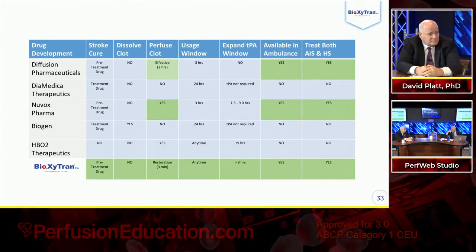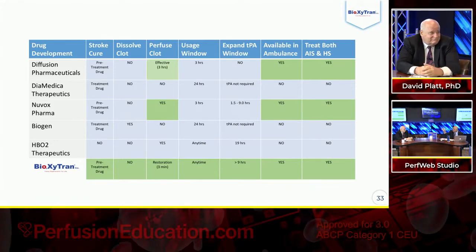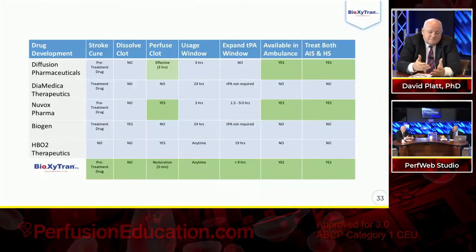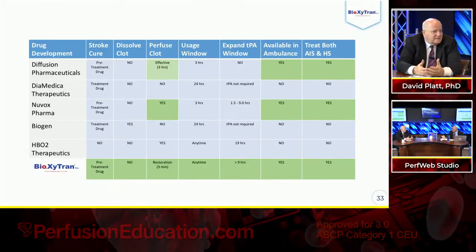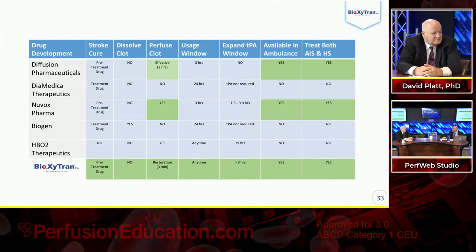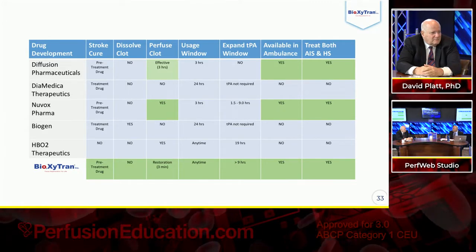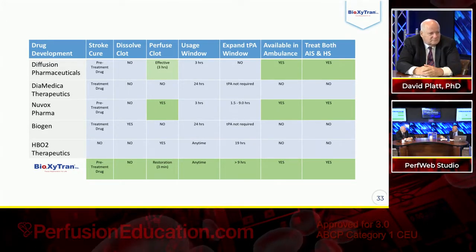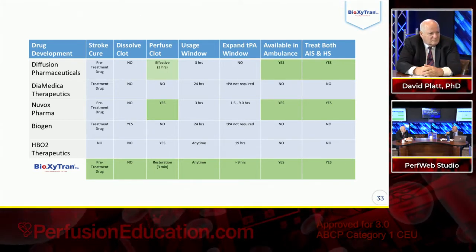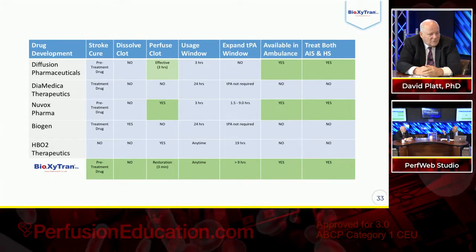Now, what if it's hemorrhagic? We don't care. You don't have any blockage there. It's just going to leak out. The damage to the tissue may not be reversed because that's the blood on the brain. But the idea is that you don't care anymore to distinguish between one and another. Your treatment will be the same, because this is not going to do any additional harm to the tissues that the blood, if it is hemorrhagic, is not already going to do. Exactly. And you still will, perhaps distally from the hemorrhagic area, be able to get oxygen to diffuse across. Correct. Possibly.